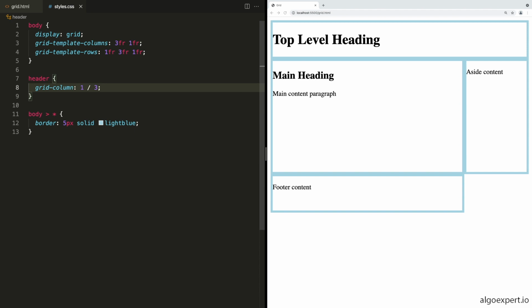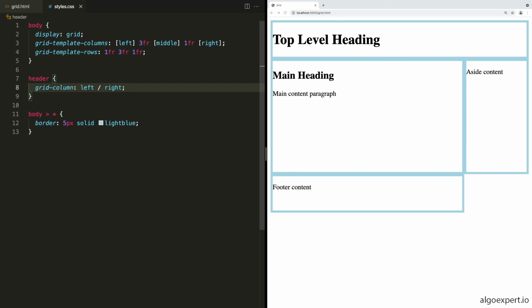So up in the grid template rows, we can add in brackets the names of each line. So for example, we can say left, and this will be left of this first column. And then the line that is in between the two columns, we can call middle. And the one on the right of the columns, we can call right. And then we can change this to be left and right. And we could do the exact same thing with the grid template rows. If we were using the row numbers, we could create some names for them and just make it a little bit easier to understand what they all are.